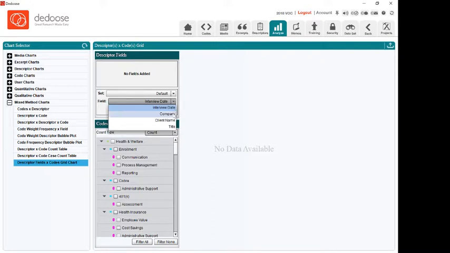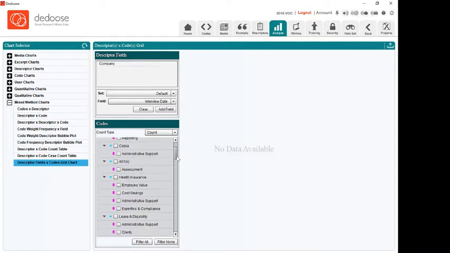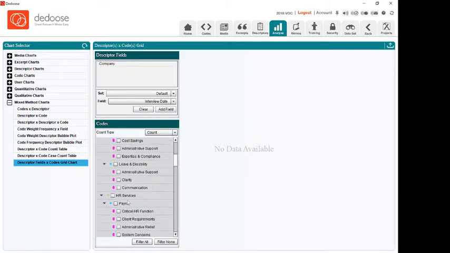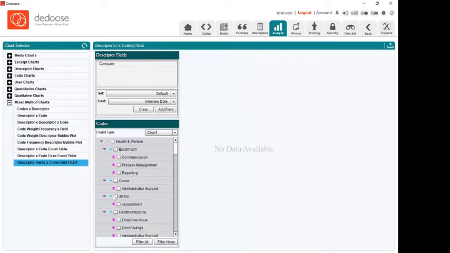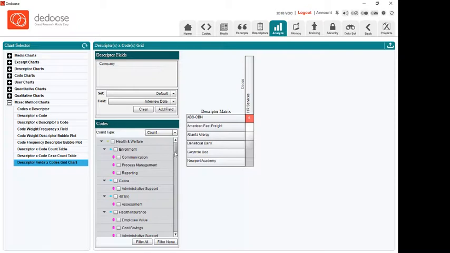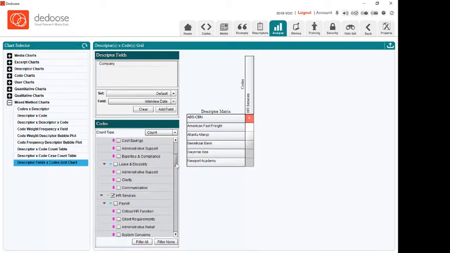Again, you select the field that you want to use. We'll add that, and then you can go down here, and if we wanted to look at all of the HR stuff, we click that. Like I said, I haven't been tagging the top level of these a lot, so that doesn't show a lot.